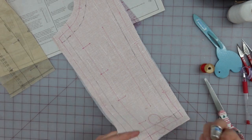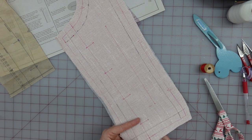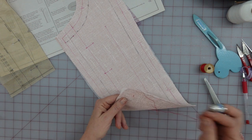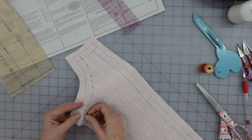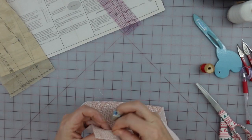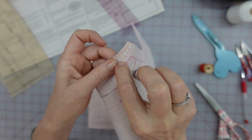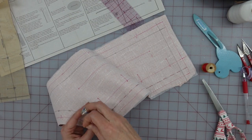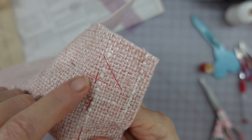All right, so the thread tracing needs to be visible on the right side. I'm drawing all this on the wrong side, but what I'm going to be doing for the seam lines is starting out here in the seam allowance. And I do knot it just because I tend to pull things, but I'm making sure that the knots are on the right side so that I can cut them off easily. I'm going to go all the way up to the end of my cutting line. Okay. Just so happened my needle's on the back side here. Then I come over and come back up in this spot right here on the cross one, and then I can start coming this way. And what that is going to do is on the right side, it's going to show you a very defined mark exactly where that corner is.